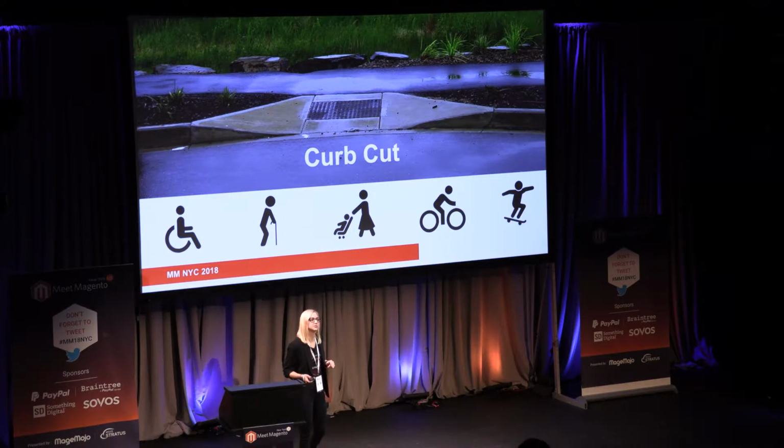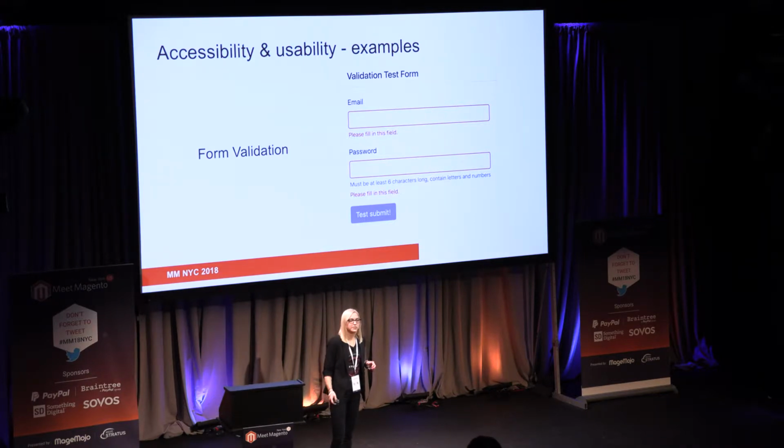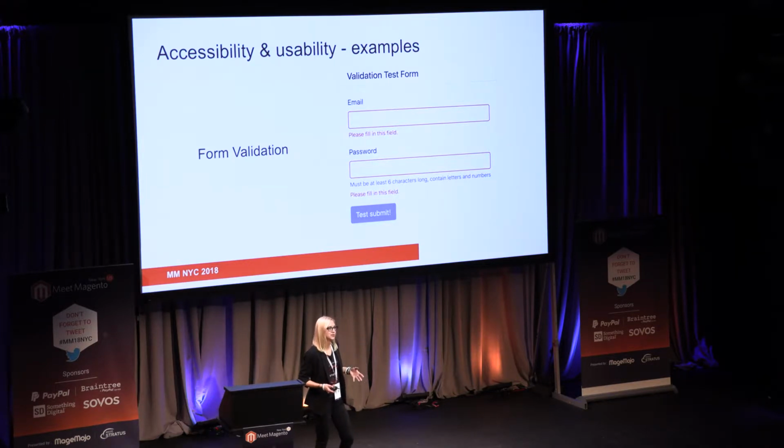I would like to show this case with some examples. Let's take a look. First example is form validation. Form validation would be accessible for example to blind people who cannot see the screen. So we don't rely on color signification, but also on text notification with focus management and keyboard support, and with all the input labels implemented. It will be also usable for colorblind users and for users like us, so it'll be faster to use. We will know what the error messages are, etc.